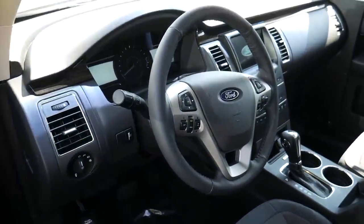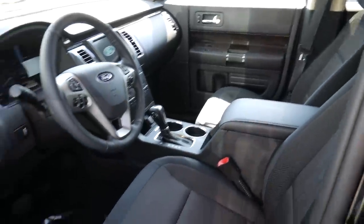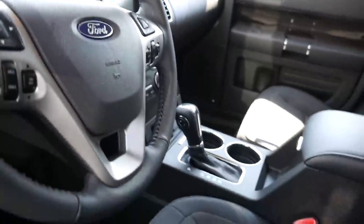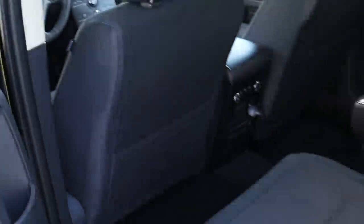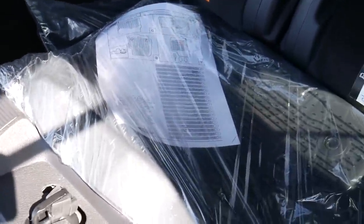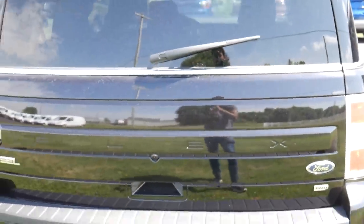This is the Ford Flex. From outside it might look boxy, but from inside it is everything but that. Look at the door — it's a very different sort of design. The seats don't look very supportive, but I'll reserve that judgment. The instrument cluster is very similar to the one on the Endeavour — probably the Flex is an Endeavour in a different, more boxy, Land Rover sort of avatar. The rear seat has a very good amount of space, and this is a six-seater with captain seats in the second row. The third row also has good amount of space, people can easily sit there. Boot space has good depth for large suitcases, though no electric close — you have to manually do it. This is the Flex all-wheel drive.